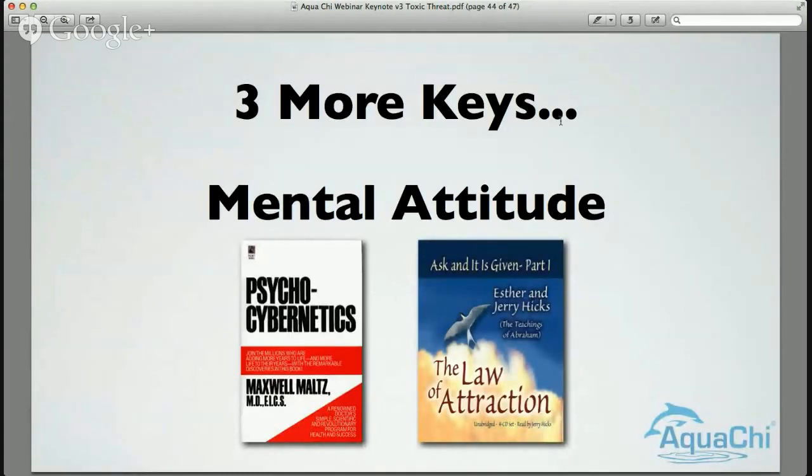And then the other book is The Law of Attraction by Esther and Jerry Hicks, and that is again all about how you can create a better personal world view for yourself and a more positive one.